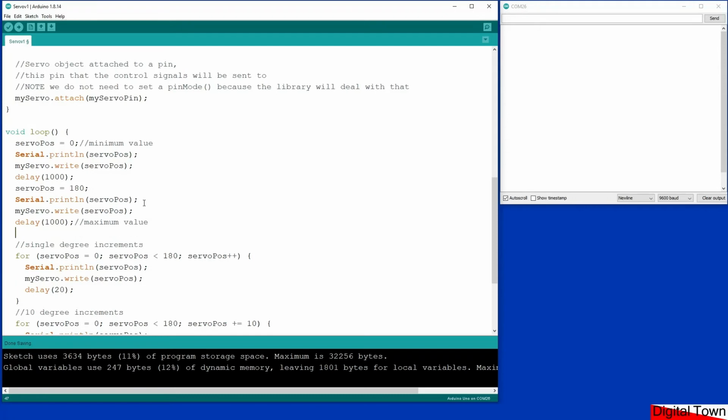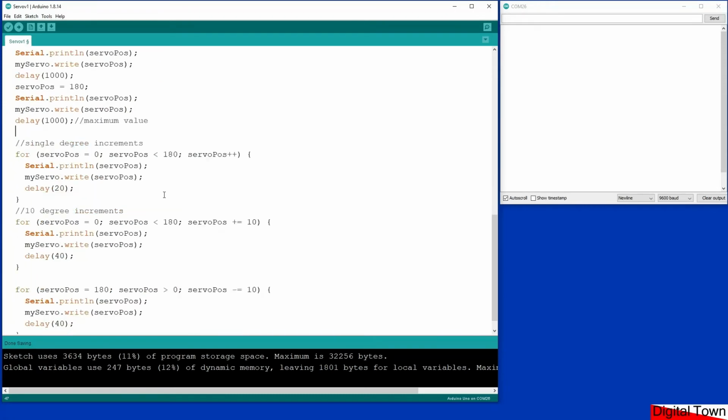Then there's a little example that will follow of how we move the servo very, very slowly, because obviously when I've sent this instruction, the servo will do its best to get to that new position as fast as possible. Now sometimes we don't want the servo to move that fast. We might want it to move slowly for some reason. When I've built items for model railways, sometimes when I'm moving something, I don't want it to go as fast as possible. I would like it to go a little bit slower, and this is an example of how to do that.